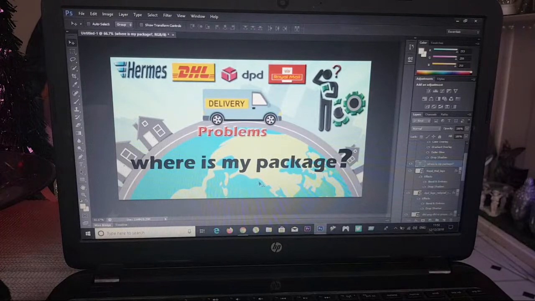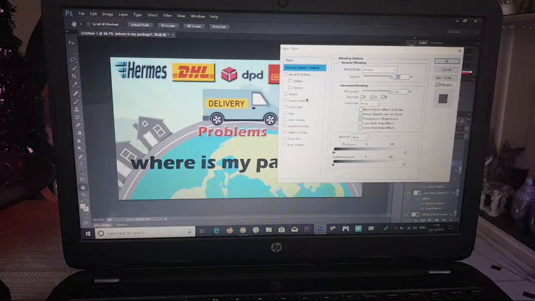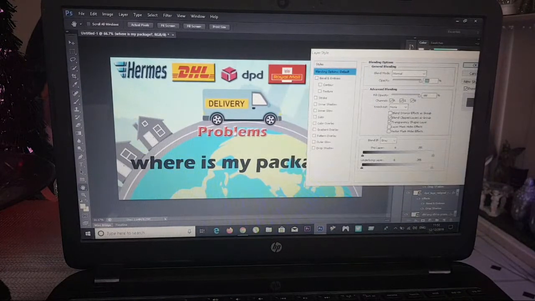So now that I've got all that, I can see over here exactly where it is. And like I said before, okay, even with this, it sticks out a little bit. I'm very happy with that. But I want to make this bit stick out a little bit more as well. So just click on a few options which you think that is going to suit your picture best. Gradient overlay. And then maybe a stroke.